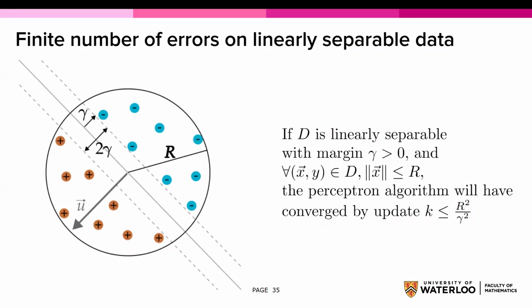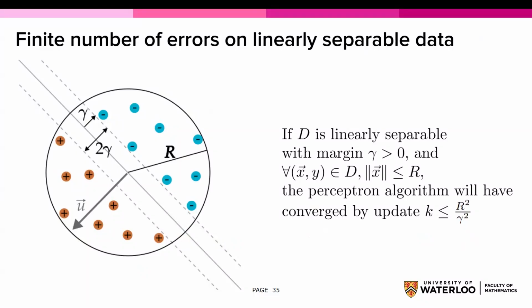So if we have a data set that's linearly separable as we just defined it, the perceptron convergence theorem goes quite a bit further. Specifically, if we were able to find a ball of radius r within which all samples lie, we could say something about when it's expected to converge. Specifically, it will have converged by update k, which is less than or equal to the squared radius of the ball divided by the margin squared. So this actually gives us a maximum number of updates or mistakes that the algorithm can make. We have an upper bound on the number of errors that this thing will make as it's learning.